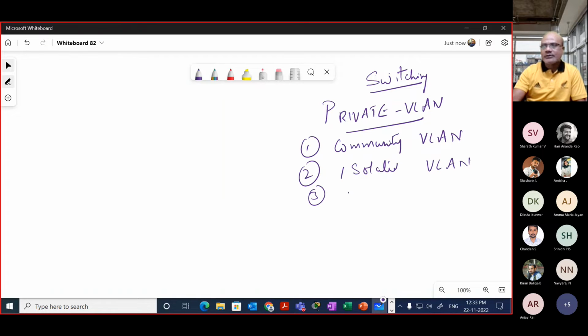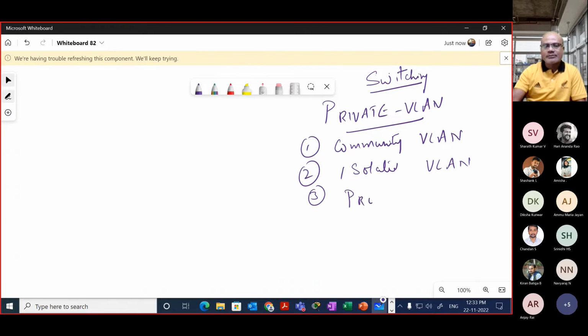And the third one is promiscuous VLAN. This is the VLAN where we connect the firewalls. We also connect it to the edge port. This promiscuous VLAN can communicate with both the other VLANs.